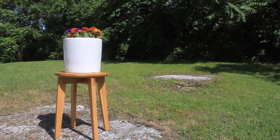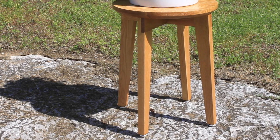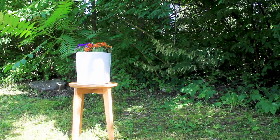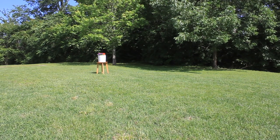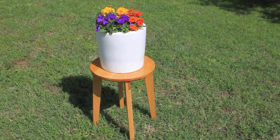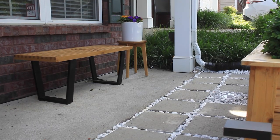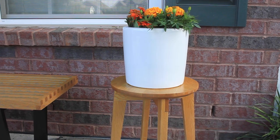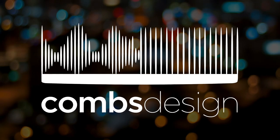Between the half lap joints and issues cutting a circle, I made more mistakes on this project than I would have liked. However, mistakes are part of woodworking and with a little bit of ingenuity you can really fix any problem you make in a project. I love how this very simple planter came out and that all the angles complement the Nelson bench — these pieces are similar enough to go together yet different enough to not be a complete matching set. I really think it completes the look of the patio that I started last week. Thank you guys so much for tuning in this week.